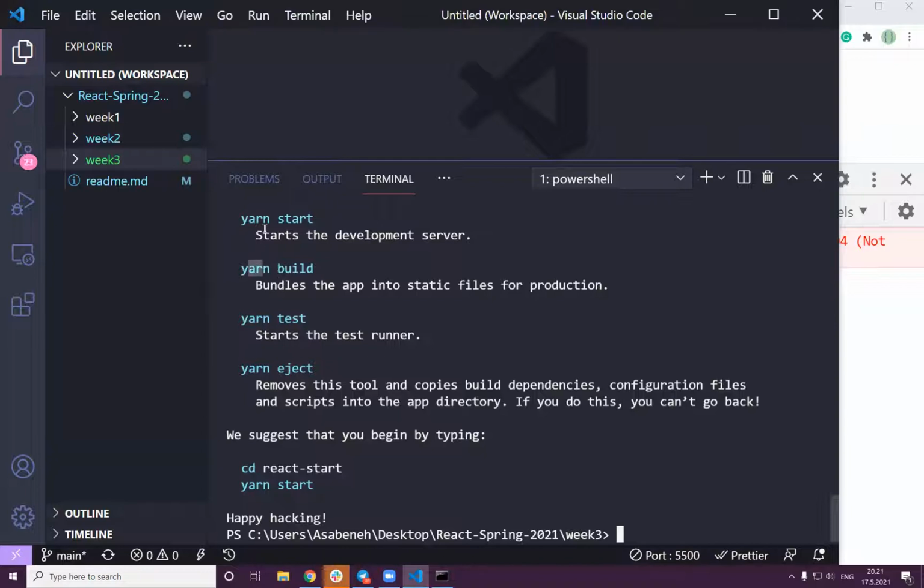Is it Yarn for you or NPM? Most probably it should be NPM. No problem, I use both NPM and Yarn, so I will switch to it. It's just the same, not much difference.